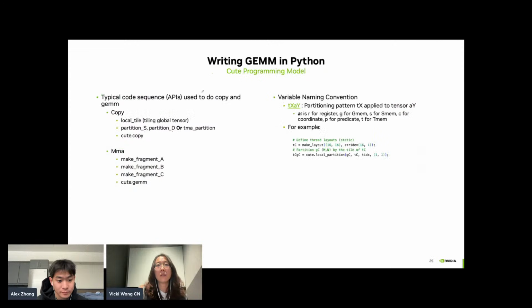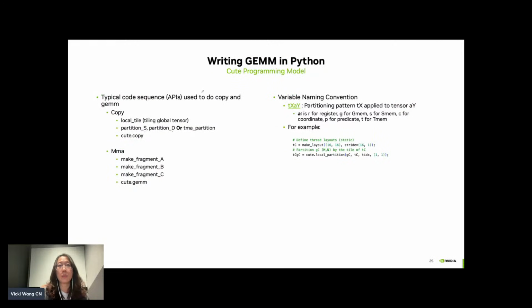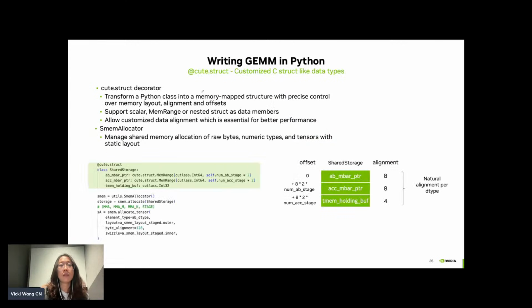Okay, so now we almost get familiar with this CuTe programming model and this pipeline optimization. Let's look at another DSL feature, which is CuTe Struct. We have this Struct that allows users to manage shared memory and to ensure the data matches some alignment requirement in the shared memory. So usually we use this to allocate the mem barrier, because those barriers will be used for the pipeline to do the producer-consumer data synchronization.